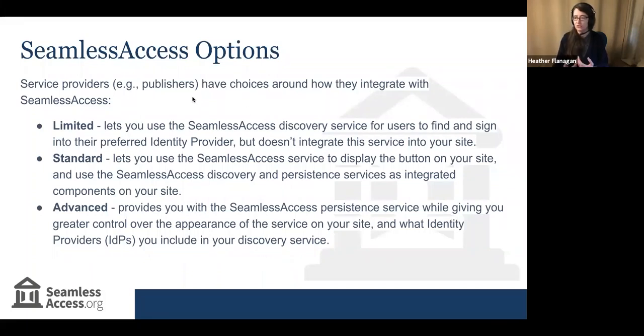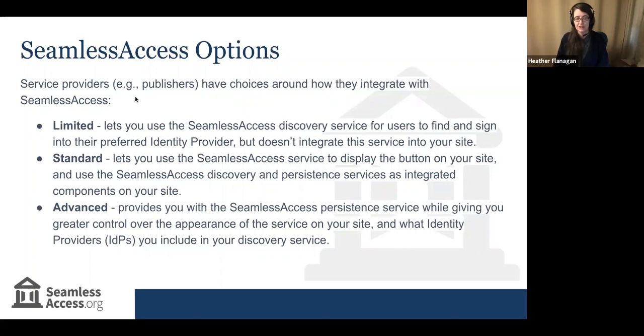If you've ever used a wiki like Confluence, you'll know that there's a login button that you don't have any control over what it looks like. It's going to say login, it's going to be in the upper right-hand corner, and that's not your choice. You can put your own discovery service behind that, but you're limited in what you can do. And this is Seamless Access's opportunity to help with that, because we can help with the discovery component that goes behind that when you can't actually control the button.